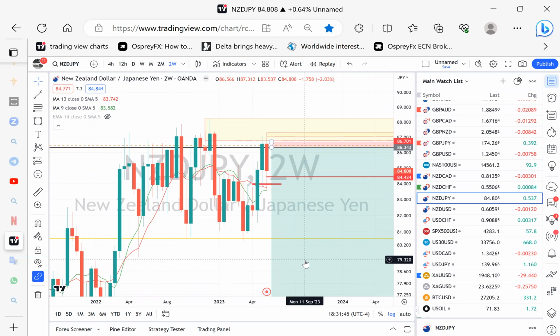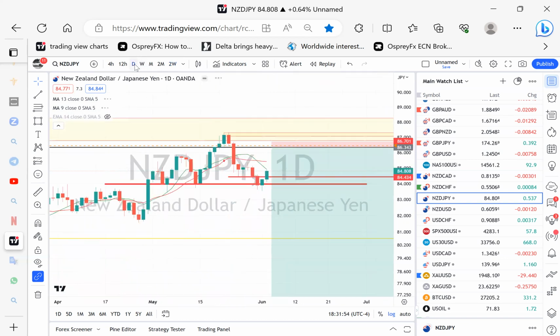I know half of y'all didn't believe me when I said this was going to sell, but now you see that 2-week order block, you already know. You know what time it is. It's time to get off the pot. We're going to wait on a bearish order block on the daily, right? There's all sorts of areas that it can happen at. I have my alert set at the imbalance, right?